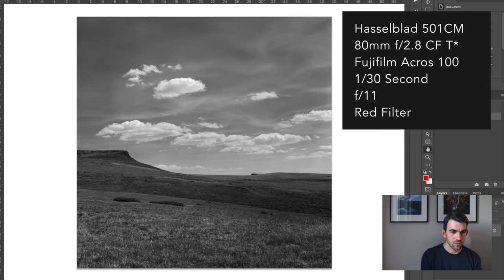This shot, I took this one without the red filter and with the red filter. In this case, I do like it a lot more with the red filter. I think the clouds are mostly arranged nicely here. I think it's a pretty good shot. It's very simple.